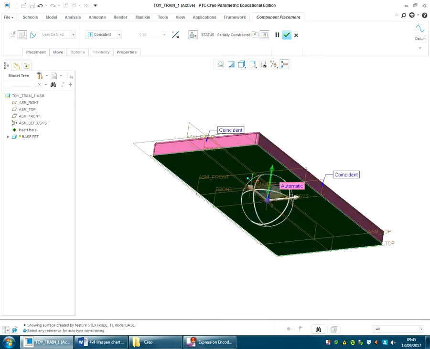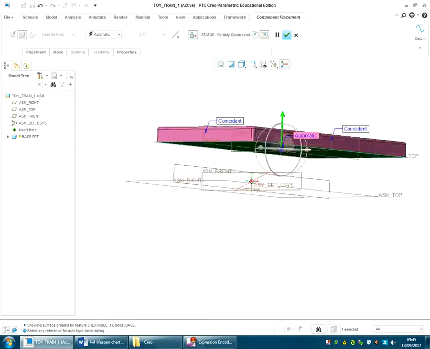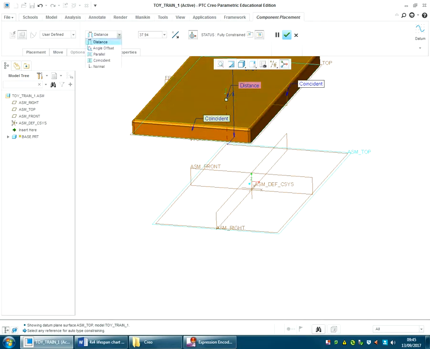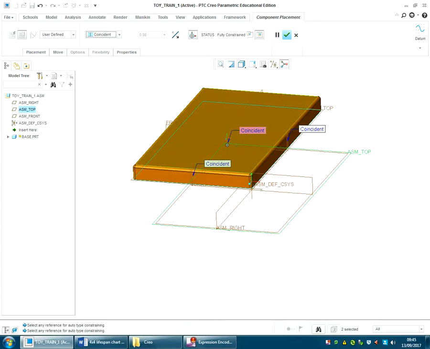Now if I left click on the bottom face of this base of the toy train, so I've picked it up, and then I'm going to move my cursor over the top datum plane and left click, and there we go, it creates a constraint. Again, it's a distance constraint, so all I'm going to do is select the drop down and select coincident. So they're coinciding.